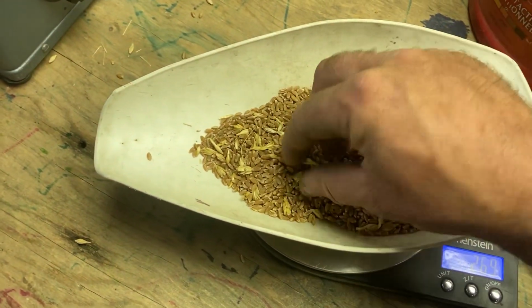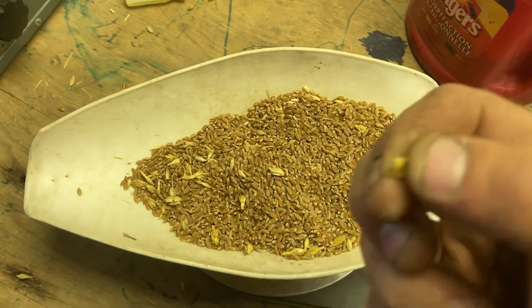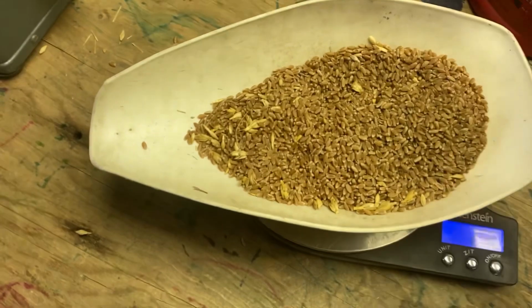Often, sometimes there's not, but often there's still a wheat down in there that we can't get out. You're supposed to put it back through the combine. Some there isn't wheat in, but I leave them in there. It's clean enough for us.